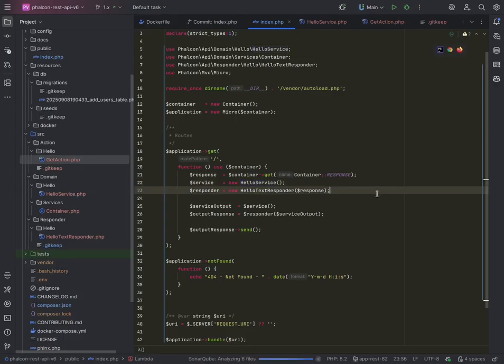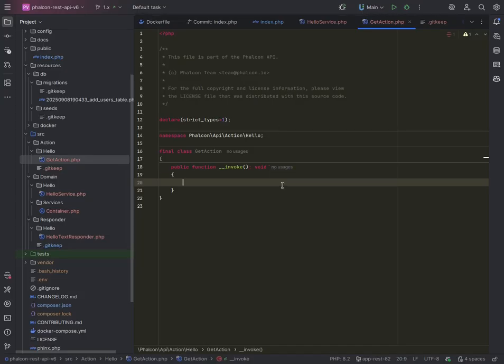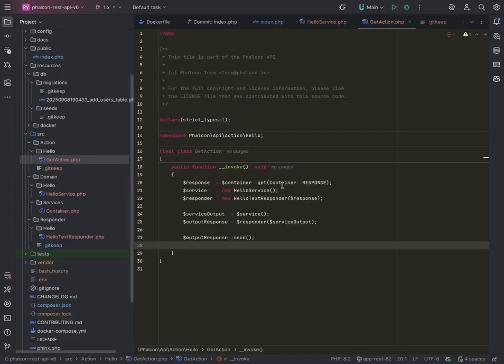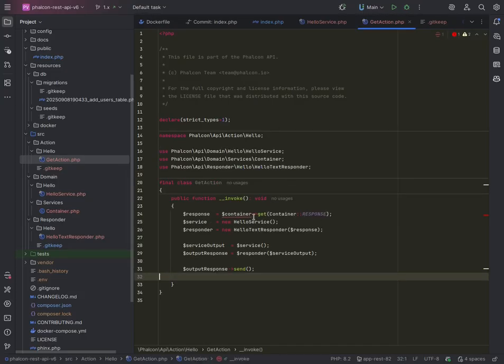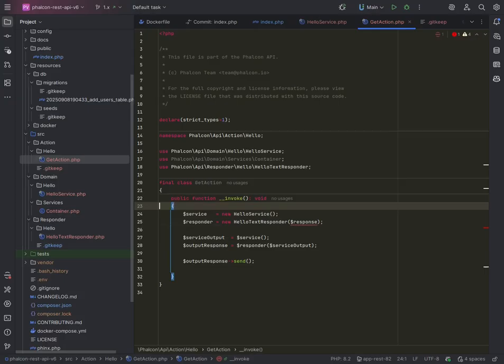But if I get all this and paste it in the get action, then I'm missing the container to get the response, which is not really good. So what I'll need to do is inject the response into this class, and that's the way that it's going to be able to do everything.